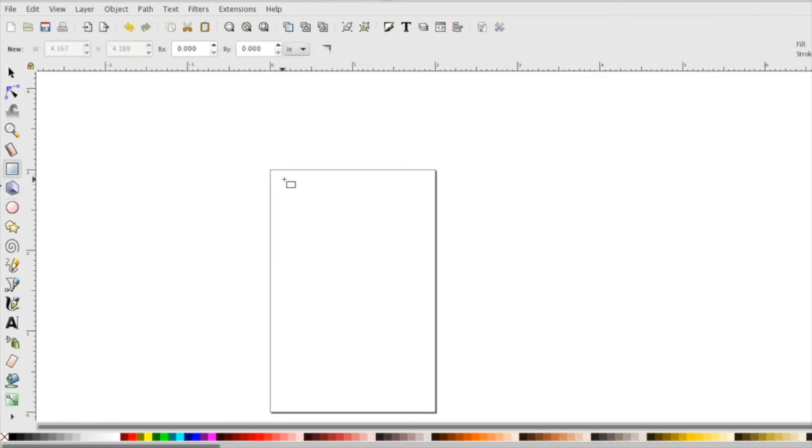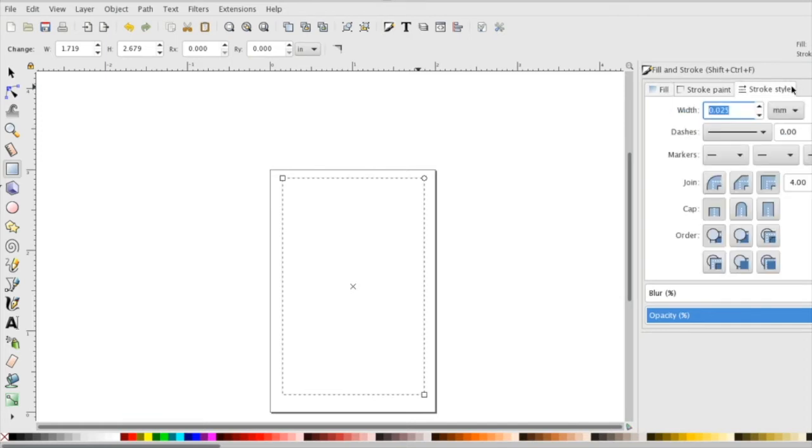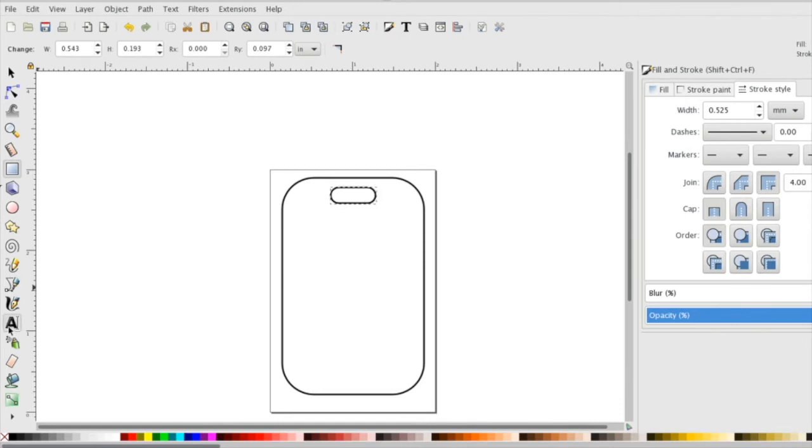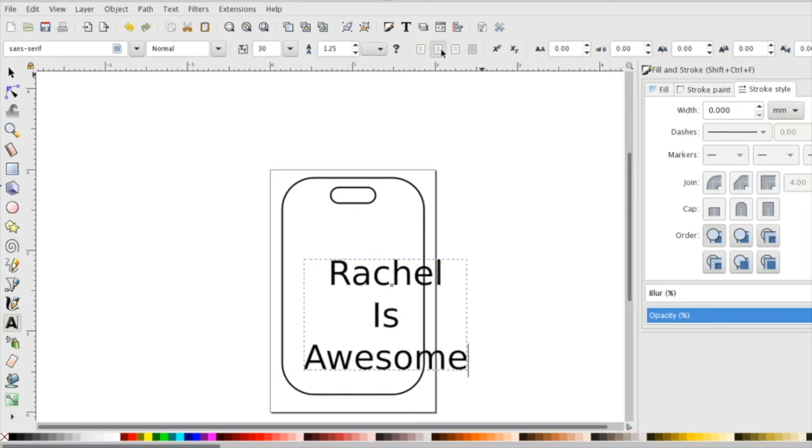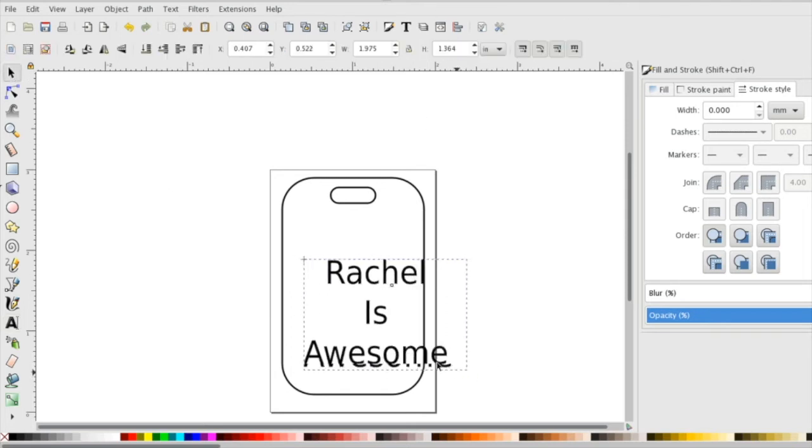Now I'm going to take my square tool, and click and drag. You can't really see it right now, so I'm going to open up my fill and stroke, and change my stroke style to a darker, higher number. Now, there's little balls on the side, and this can give a beveled edge. So we're going to create this as our cut line for our keychain, and I'm also going to do that as a little hole too for our keychain. I'm going to add some text into it. And I'm just going to center my text, and make it a little bit smaller.